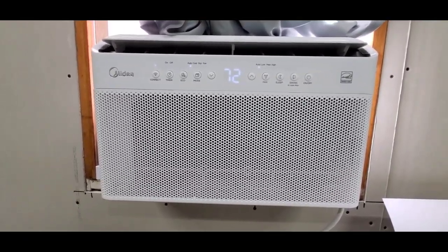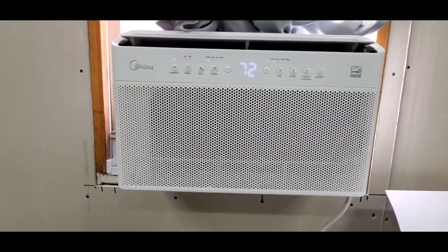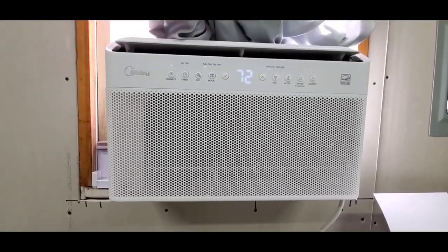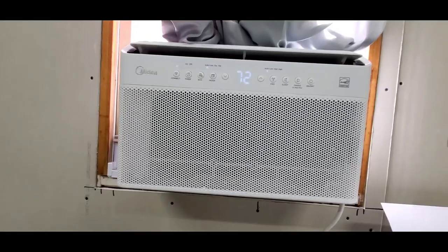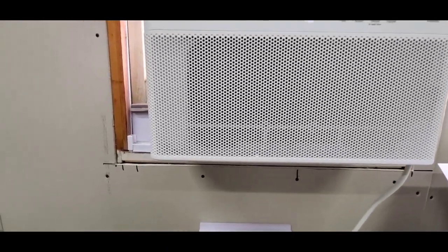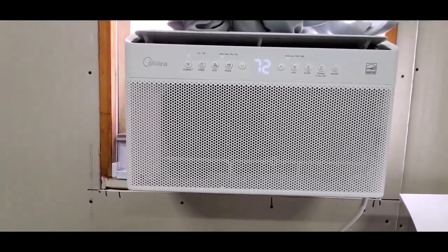This one just looks nice. Seems like it's going to do a really good job. Seems like it's going to last a while. As soon as I installed this, it rained, and I didn't have any issues with rain getting in. I have seen some videos where people said, I saw some tape at the bottom, and somebody had a review that said there was water getting in from the bottom. So if that's something where they didn't put the foam in right, or maybe the unit's not in the right spot on the window channel, I'm not sure. That's probably just person to person.